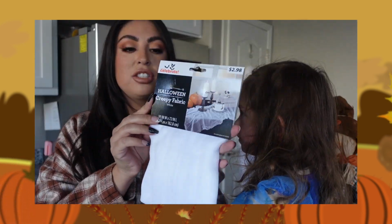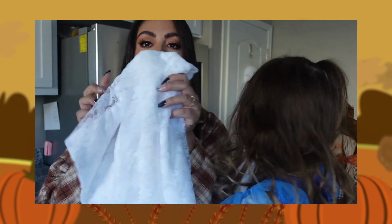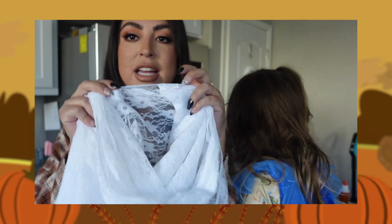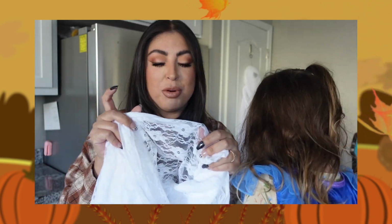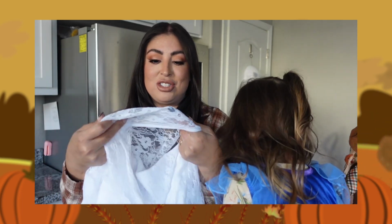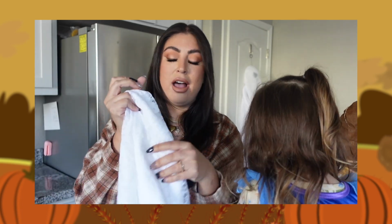And then I got this that says creepy fabric. It's kind of like a cheesecloth, which is what I was originally gonna use for the ghost, but I found this lace cloth fabric instead. So I thought we're gonna step things up with our ghosts. We're gonna have luxurious lace ghosts. I think it looks so different from the cheesecloth ghost that I've seen online. So that's what we're gonna do.